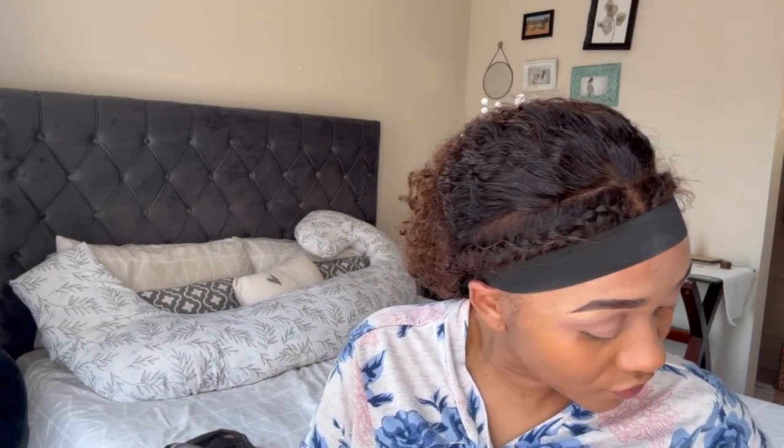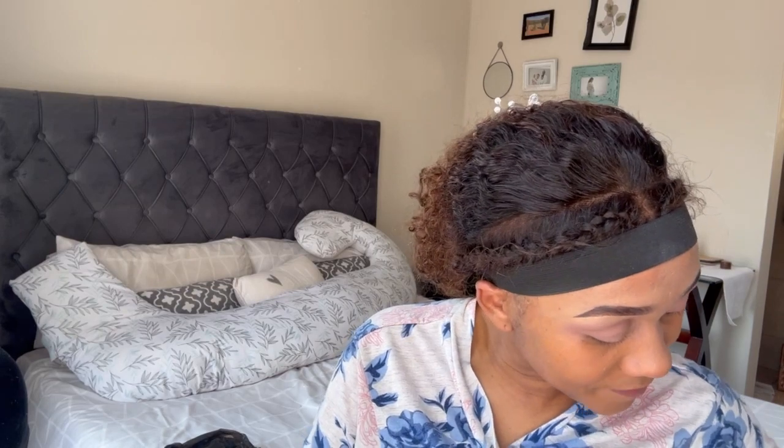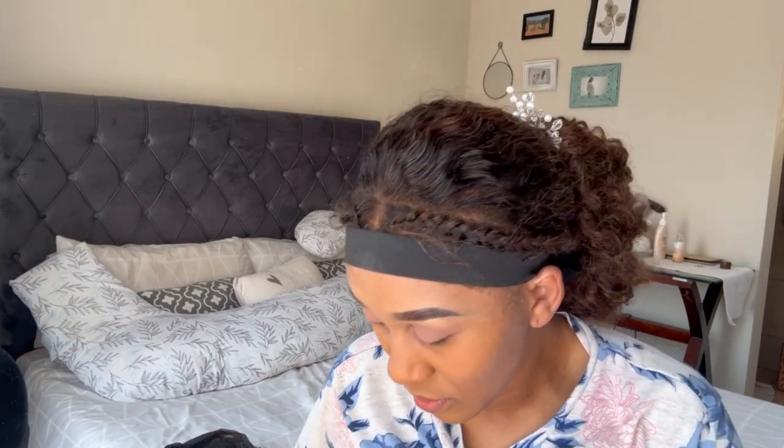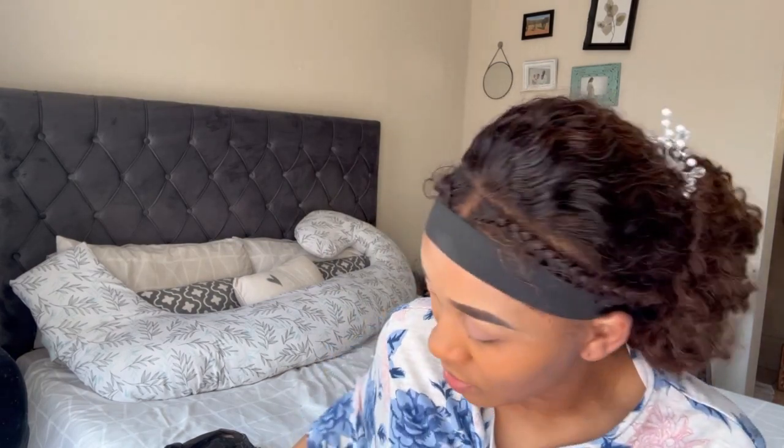So I'm just going to go in quite a bit with that, and then I'm going to use a different color to transition in, something a bit lighter. I think this color is a bit darker. Let's see.